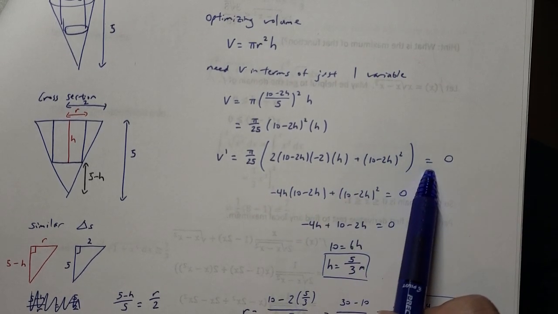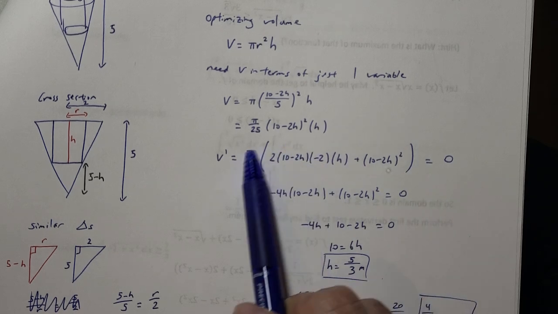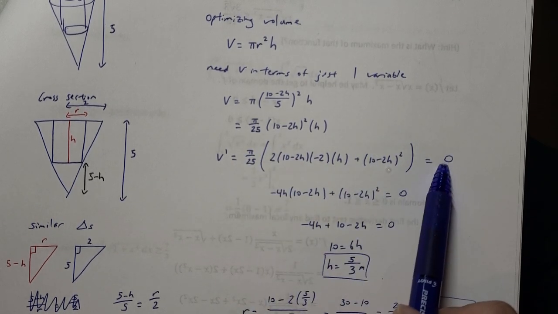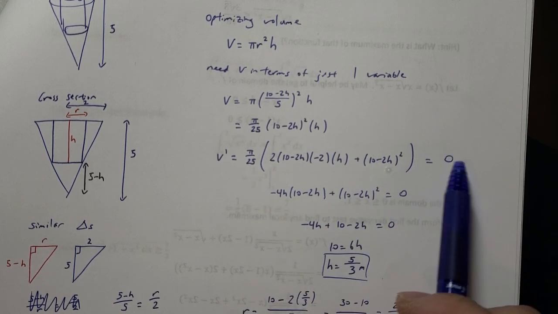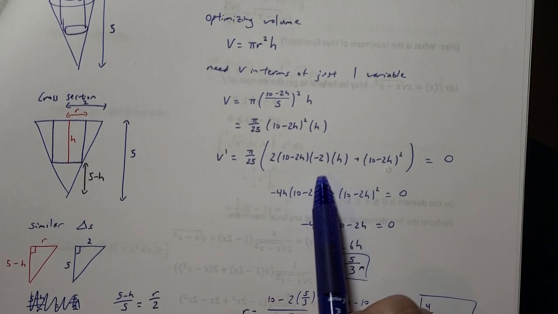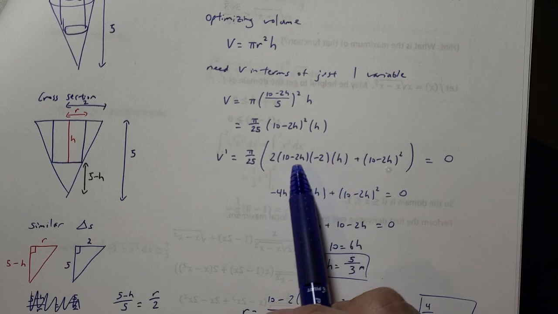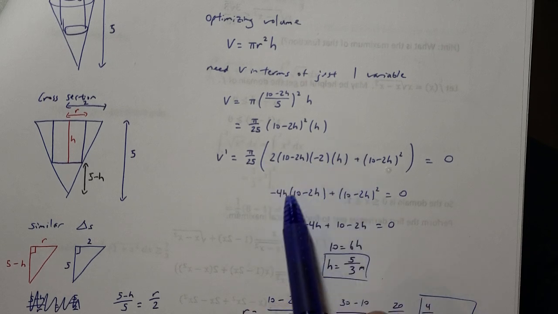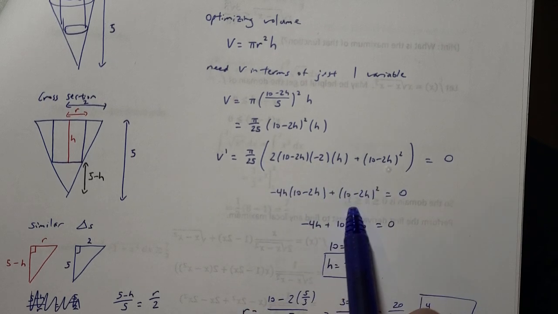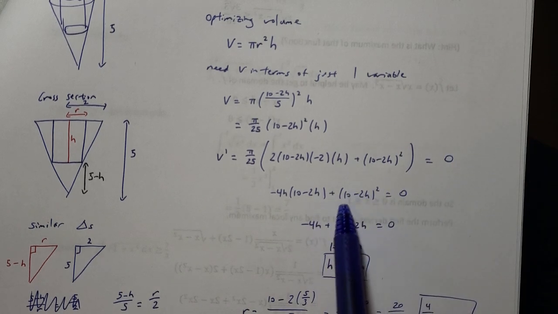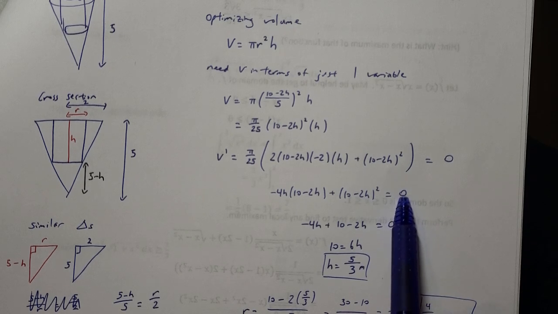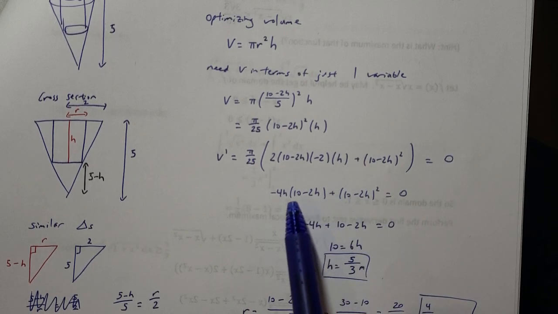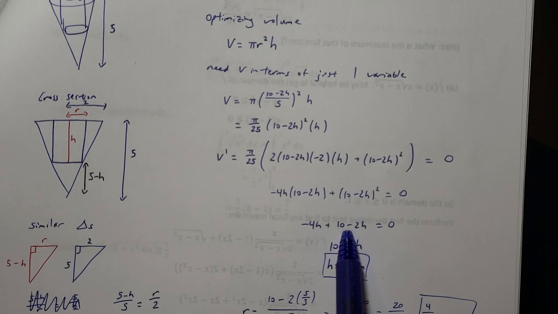Now how do we solve this complicated beast over here? Well, it's 0 over here, so you can multiply by 25 over pi first of all, and that would get rid of this over here, and it'll still be 0 on that side, right? Here I started simplifying, actually. Minus 4h, and this I moved down there. Now I can divide both sides by 10 minus 2h, and again this side will still be 0. So if I divide by 10 minus 2h, this would go away, and we'll still have 1 power left there.